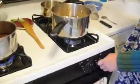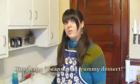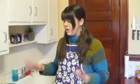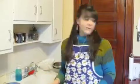One good thing about it as a dessert food is that it's very filling. It's fairly healthy for you. There's a lot of protein, there's a lot of fiber, and when you make it at home, you can control the amount of sugar you have. And maybe you can even, if you can't have sugar or you're on a restricted diet, you can try using maybe Splenda or other sweet substitutes, but if you can't, try to use the sugar.